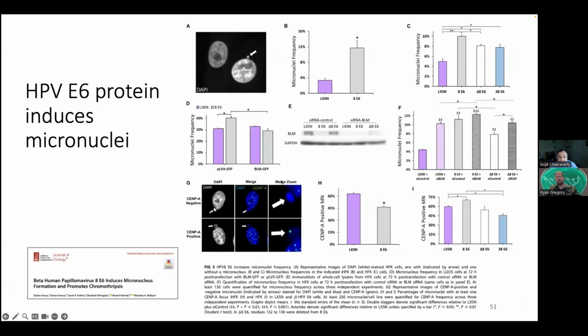So HPV E6 protein also induces micronuclei again. In many cases, there are multiple papers on these topics. I'm just giving you an overview of them really quickly. This is a fairly busy slide, but what you can see is the transfection with HPV E6 protein leads to an induction of micronucleus formation. You can see it over here on the top right: the left is a control, and then here's your induction of micronuclei. What they show over here is that micronucleus formation is associated with centromere-positive micronuclei as well. Centromere-positive micronuclei are basically micronuclei that have taken a chunk of the chromatid with them.